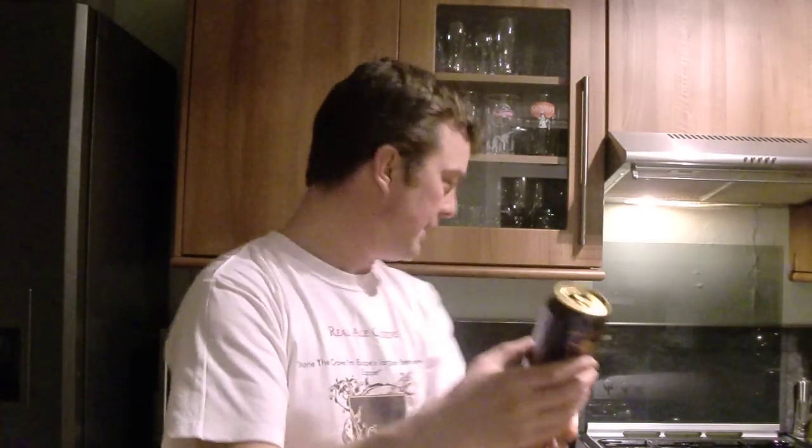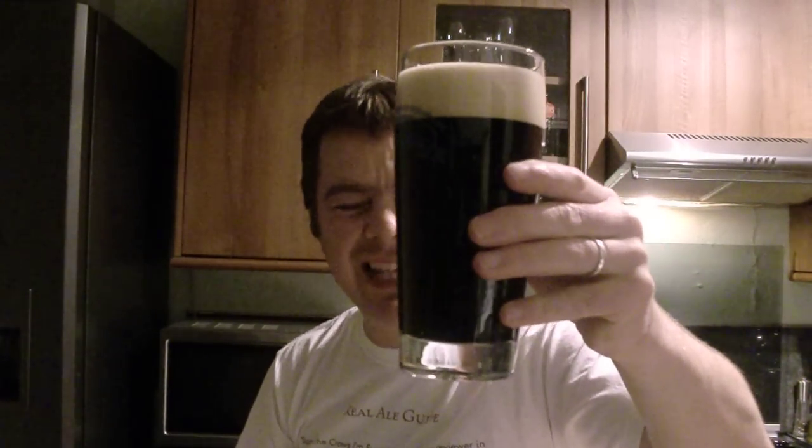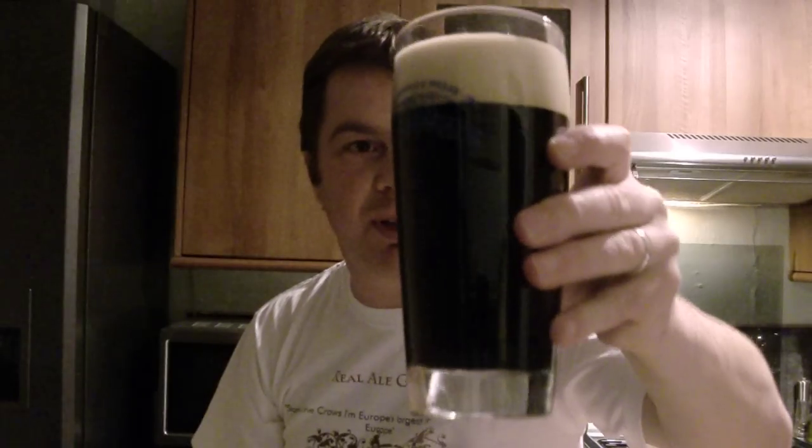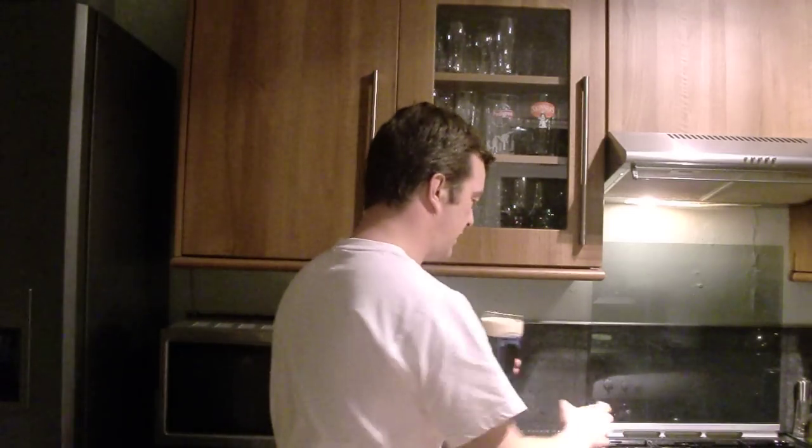As I said, I've been looking for this for a long, long time — can't wait to try it. The beer is now completely black with a good two-finger, creamy, frothy head. Just from the head it tastes absolutely wonderful. I'm just going to have to dig into this. Thank you, Chad, for sending the beer.